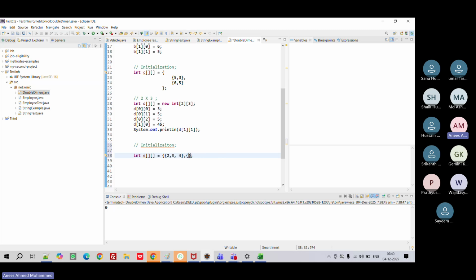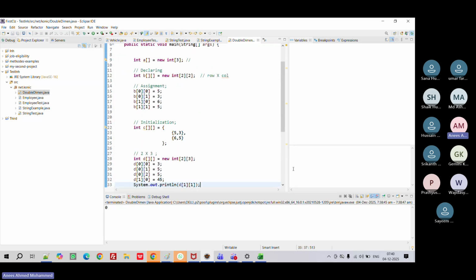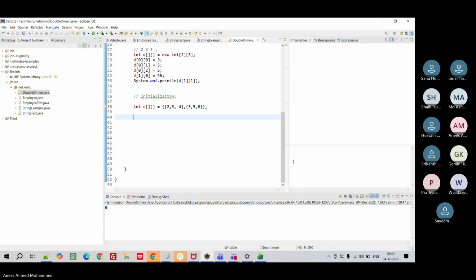Normally we'll write like this. Is that right? Yes, sir. It's a 2 by 3. So now, everyone clear till now? How we can do declaration and initialization? Any questions?